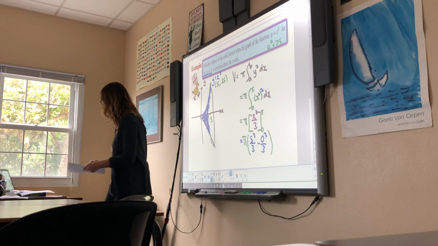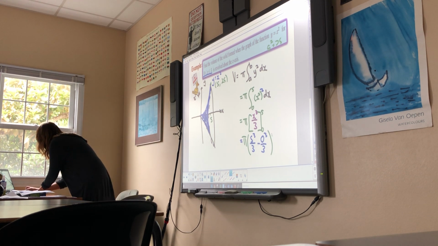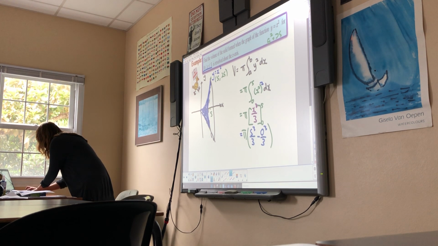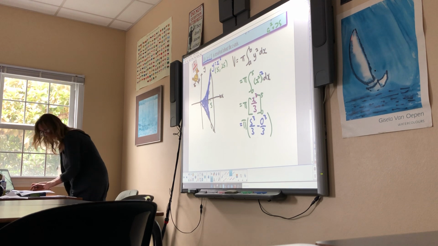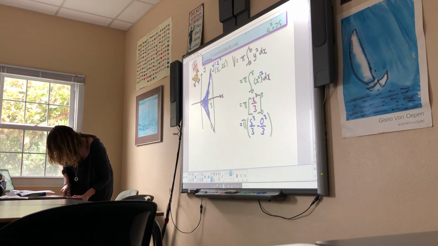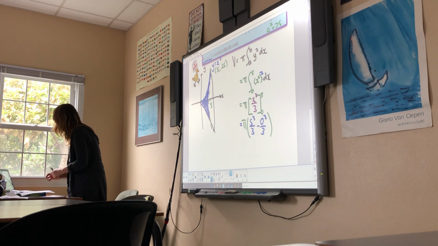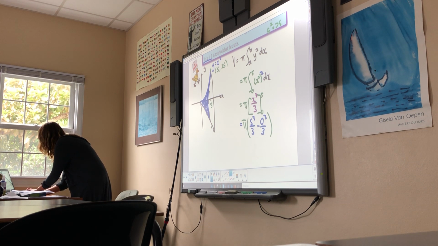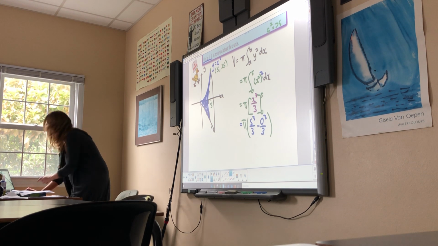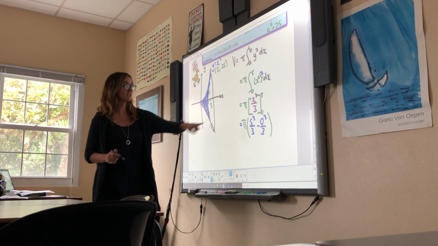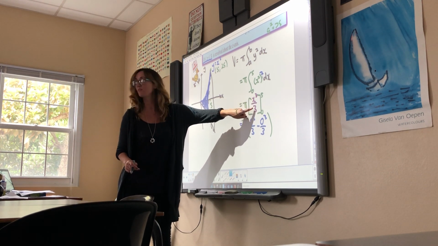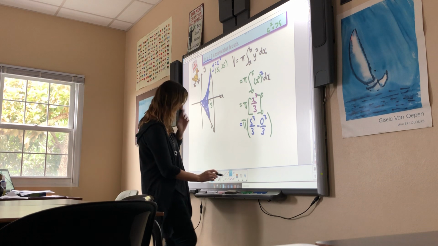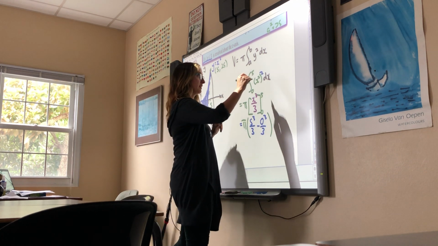Wait, but what do you do with the square? The way it says x squared squared. Oh, hang on. Oh yeah, did I have to multiply that into the x root? I did. Yes, sorry, Grace. Thank you so much. Yes, exactly. See the original one? It's x to the 4. Sorry about that. Notice that the only thing you have to change is you put a 4 here and a 5 there. A 4 here and a 5 there. Thank you, Grace. I wasn't even looking at what was written.